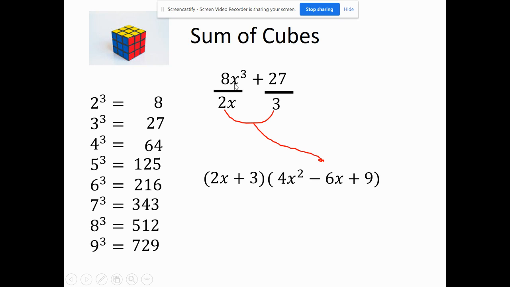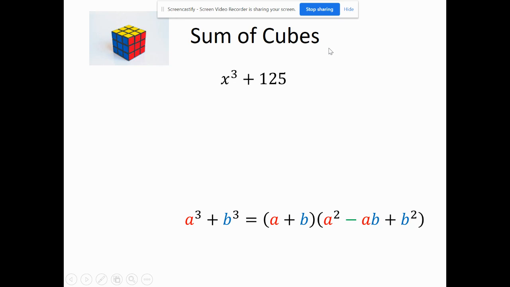So once again, take the first term cube rooted and the last term cube rooted, that's your first answer. And then you divide the first and last terms by each of those individual terms. And then you just multiply them to get the middle term, provided you also multiply it by negative 1. There's a little bit of a formula there for that, and you can see it right here. That's just what I just talked about.